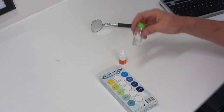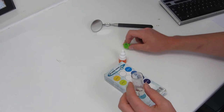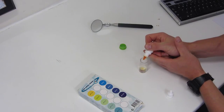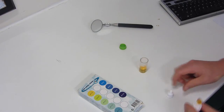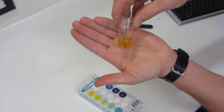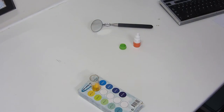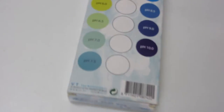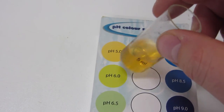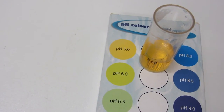Before I doughed in the grains, I took a sample again from my mash water, this time corrected with some lactic acid, and it's time to add again 5 drops of this liquid. 1, 2, 3, 4, 5, and as you can see, this time it's yellow. And it's more like a pH of 5 right now. Maybe it's a little bit darker, so 5.5. So that's great for mashing.